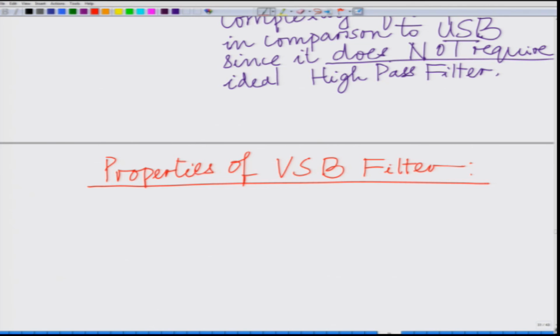Since we have already covered some aspects of VSB in this module, that is an introduction to VSB, its basic functioning and the spectral efficiency, we will end this module here. We will look at how exactly to implement this vestigial sideband modulation and what property the non-ideal high pass filter has to satisfy in the subsequent module. Thank you.